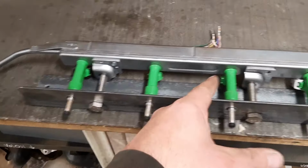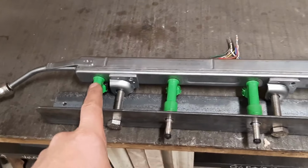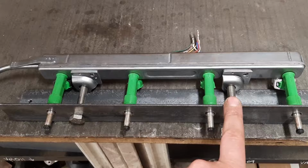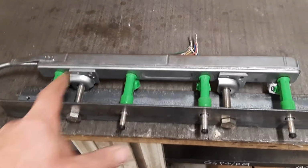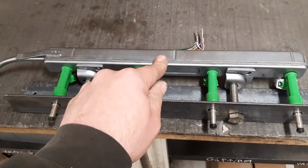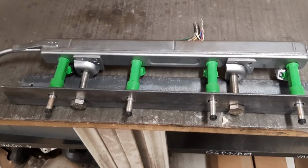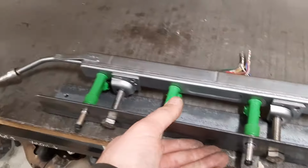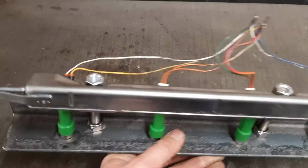But all these Denso injectors, well, most of them, have the same size borehole in. So once you've made a rail like this, you'll be able to test the vast majority of injectors. And if you had a different size set of injectors, all you've got to do is get another rail and then drill yourself some holes somewhere else in it. Okay, and then the fuel hose just connects to it, and a set of connectors to pin yourself in.